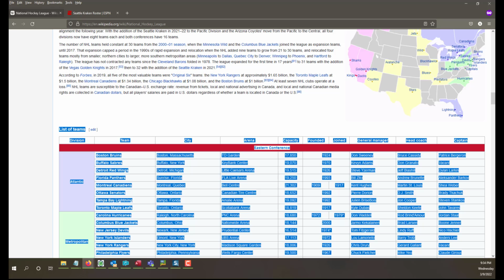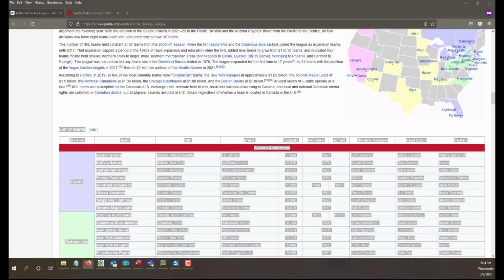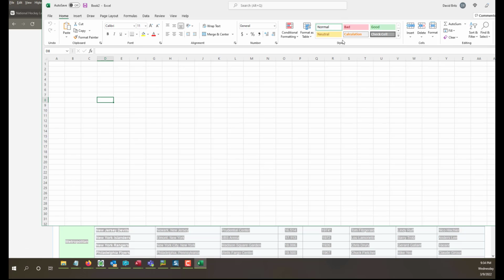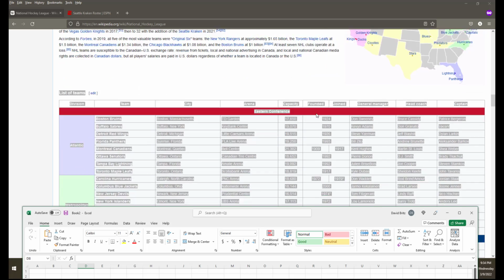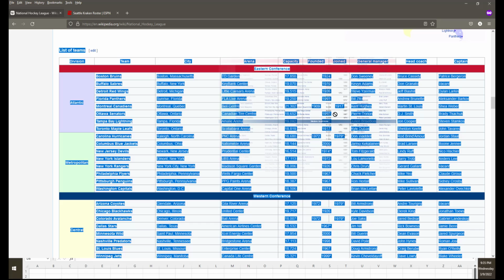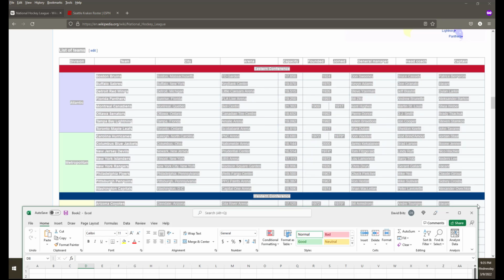Now, it's not always clear cut what your next step is. Obviously we want to get into Excel. But the question is, can we paste this directly into Excel? Now, maybe not. I picked a source that was relatively clean and that there's not a lot of graphics in here. That may not be the case for the players.